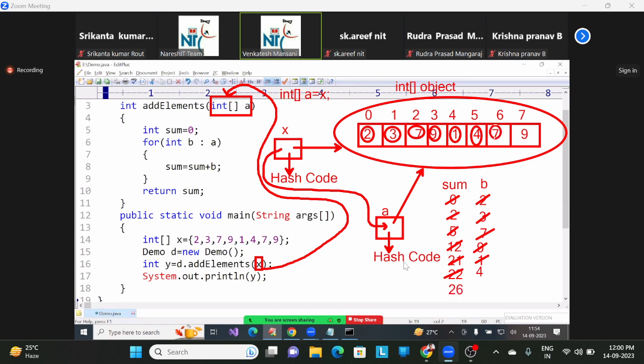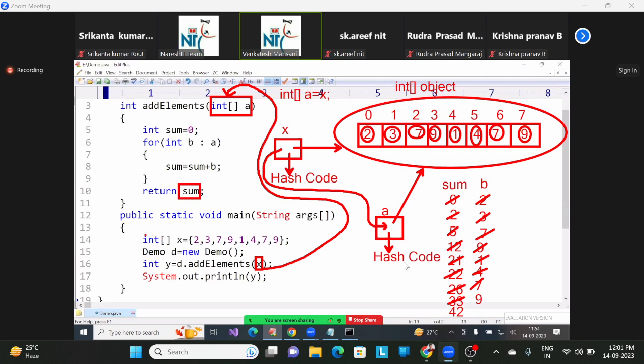Next, 7 copied in B. 26 plus 7, 33. 9 copied in B. 33 plus 9, 42. Now return sum.